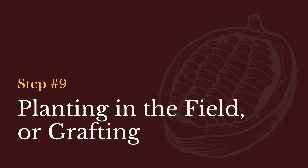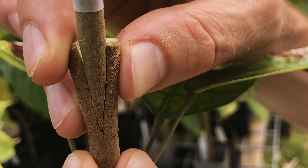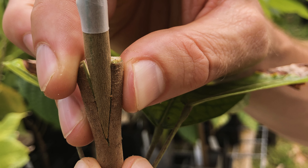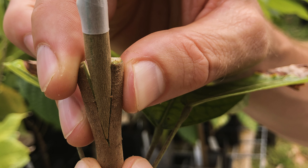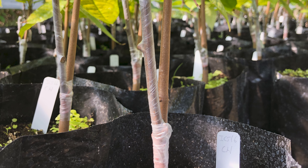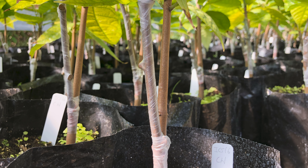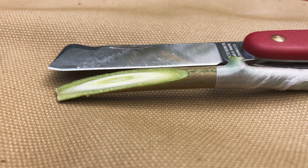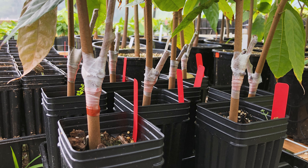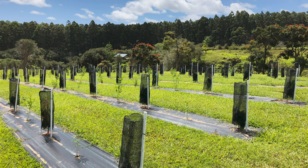Step 9: Planting in the field or grafting. After approximately 3-4 months in the nursery, your seedlings should be ready to either plant into the field or be grafted. While seedling orchards are by far the most common approach in Hawaii at this time, there are many possible benefits of incorporating grafted genotypes into your planting system. Grafting is generally done to increase yield, reduce disease pressure, and improve the final flavor quality of your processed cacao. There are, however, some important things to consider before rushing to adopt this method. Not only are there currently very little data on which genotypes perform well in Hawaii, but it is also relatively difficult to procure budwood or grafted seedlings in sufficient quantity from the material that has been tested. Therefore, while there are many benefits of using grafted varieties of cacao, it may be prudent to wait until there have been more trials done in Hawaii so that the material selected is best suited to your conditions and is more readily available.